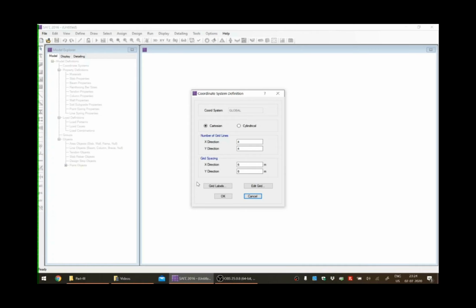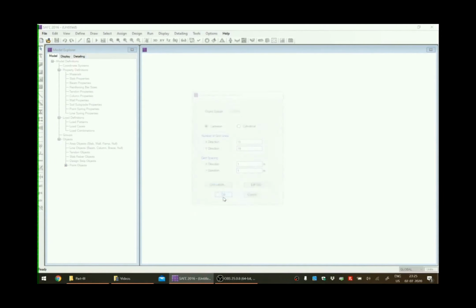To draw this portion first, we will be drawing grid lines at 1 meter distance each. So to cover 18 meter in x and y direction both, we have to draw 19 grids. So let us make 19 x grid and 19 y grid, and the grid spacing as 1 meter, as I told. So let us click on OK.